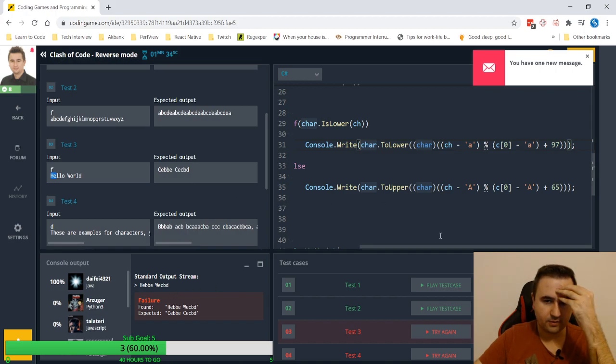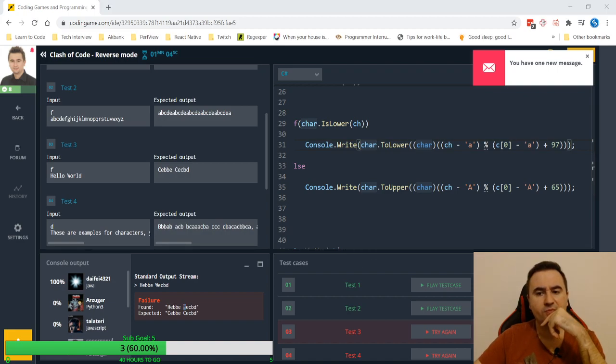Why would I still... Only the lowercase cases are wrong. What the hell is going on here?